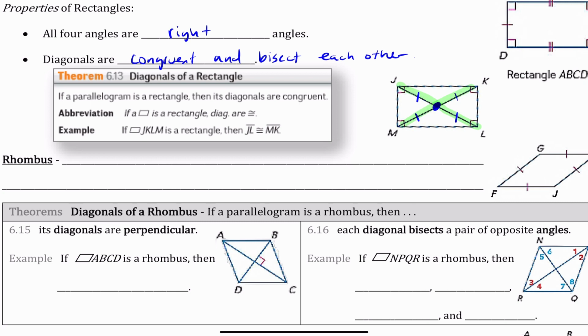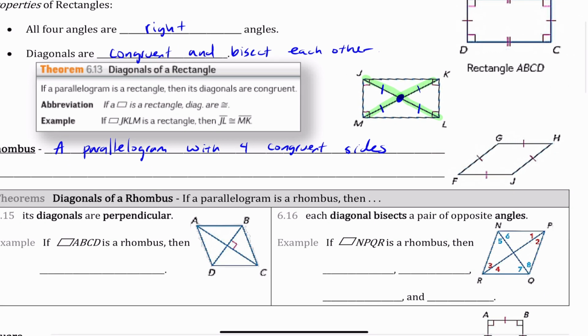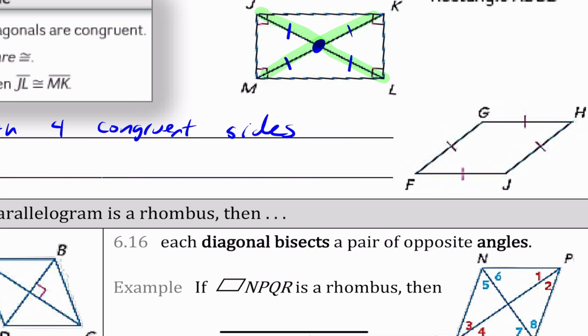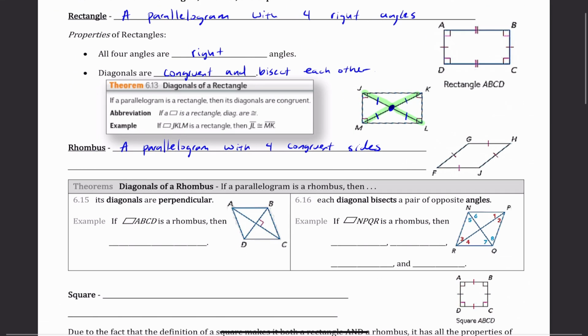Let's talk about what a rhombus is. A rhombus is a parallelogram with four congruent sides. Okay, so if I look at my rhombus right here, 1, 2, 3, 4, quadrilateral. This segment is congruent to that segment, congruent to that segment. Actually, all of these sides are congruent because we can look at the tick marks here. We're so used to saying, oh, it's a parallelogram, opposite sides are congruent. Yes, that is true for a rhombus, but specifically, all the sides are congruent for a rhombus, okay?